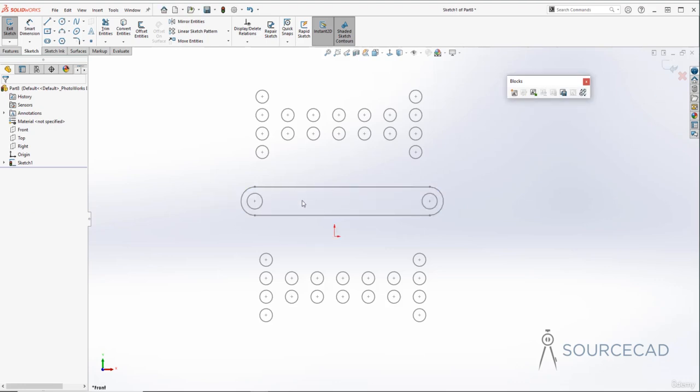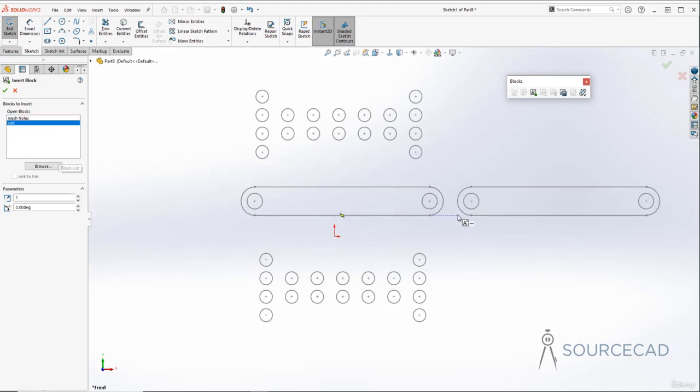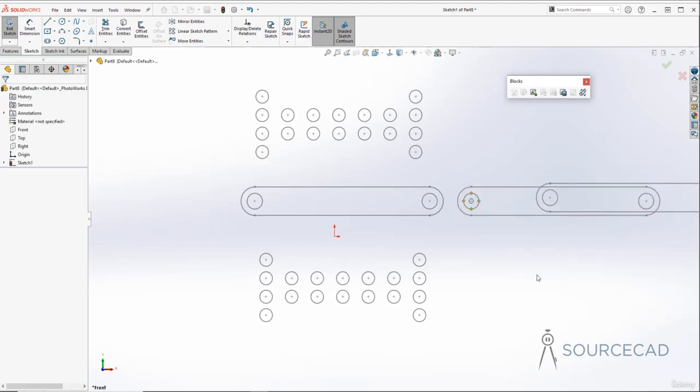Now this one is also a block which was inserted in our drawing from DWG. So it is just modifying the block which is in our drawing. It's not going to affect the actual DWG file in any way. So if I go to Insert and select this slot, the slot will look entirely different. Now we have the two circles which we modified.